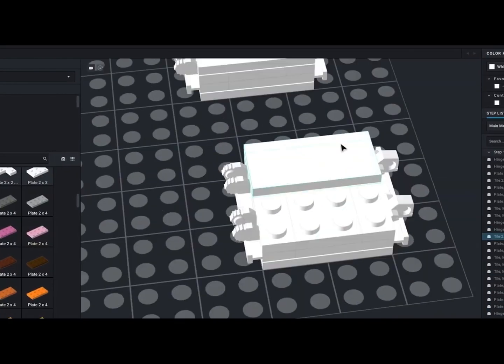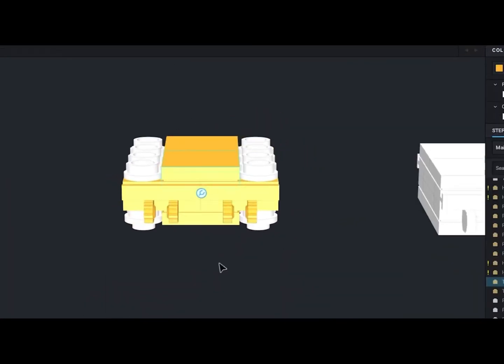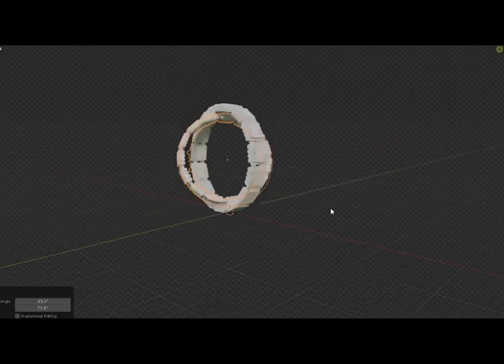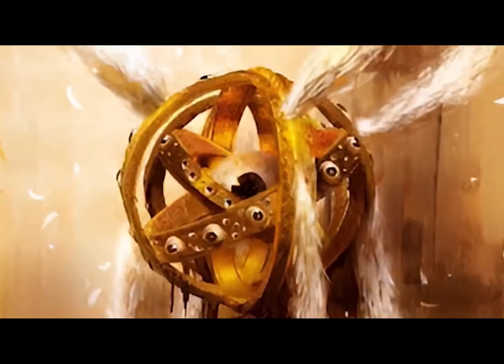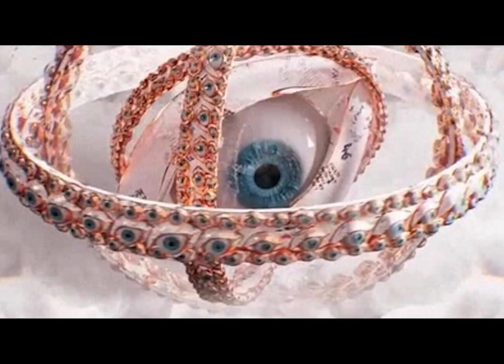The segments went through a few different iterations, but I ultimately settled with a 4x4 design. Next, I made 3 different rings with 8, 12, and 16 segments respectively. They look alright, I guess, but most depictions of Ophanim include a giant eyeball right in the middle.